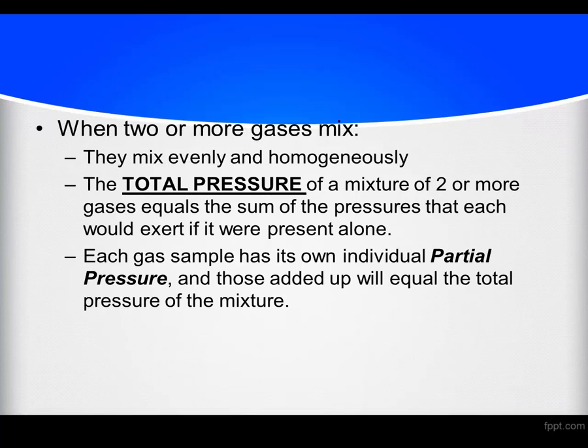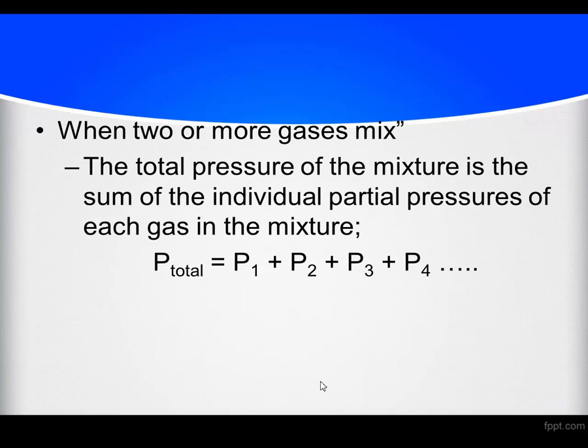He also says that each gas sample has its own individual partial pressure, and those are going to be due to something called mole fractions. The fraction that is due to oxygen is due simply because there are a certain number of moles that is proportional to the pressure. Mathematically, the second bullet on that previous slide: pressure total is equal to pressure 1 plus pressure 2 plus pressure 3 plus pressure 4, and so on. How many pressures do we have in the system?